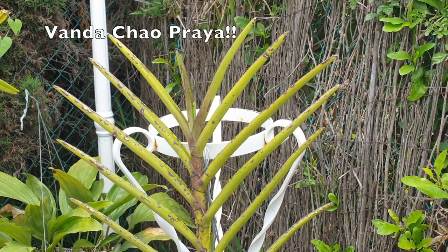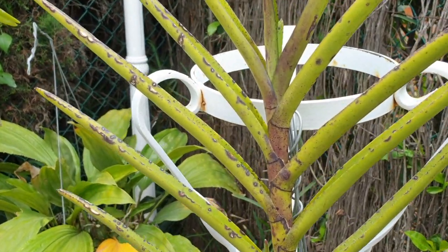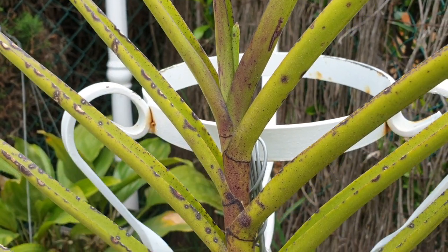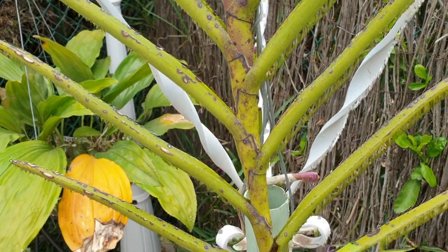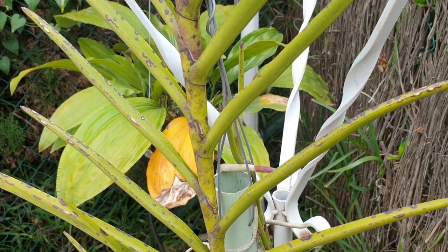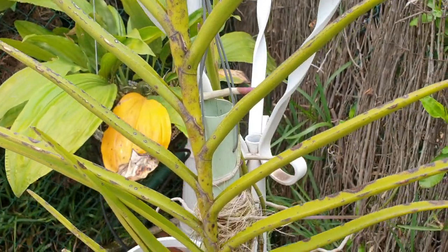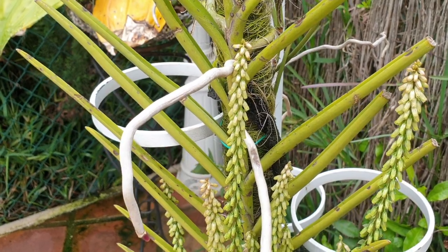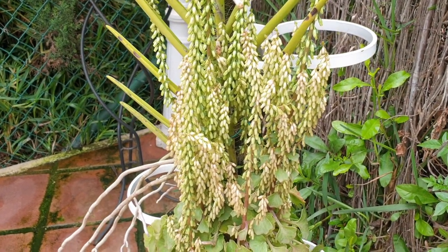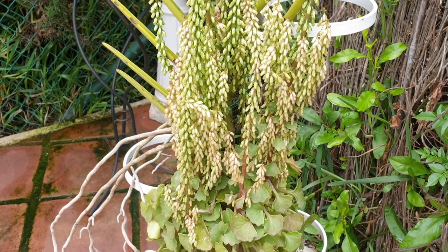Here's my Papilionanda panducula — look at it, it was growing so well. Same thing — hail damage. You can't win. I was so happy to hear pouring rain, and this was maybe two months ago. Then I saw all these nicks and it was from the hail. On this cork I have a little Papilionanda chao praia in the back. You can see what's growing on this cork — I just let it over the winter because I wanted to see what it does in the summer. It might help with added humidity around the base.